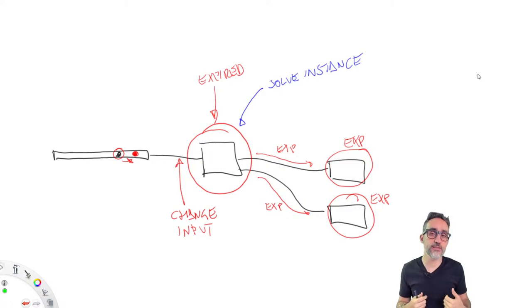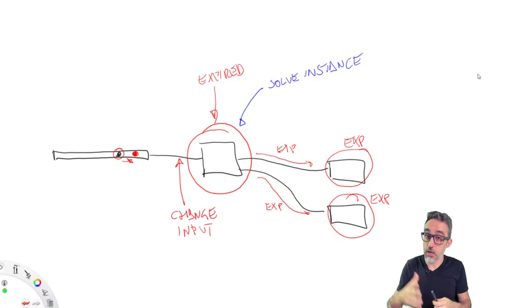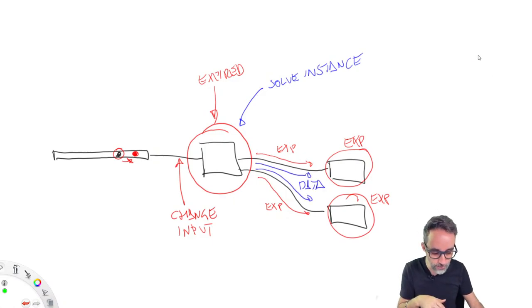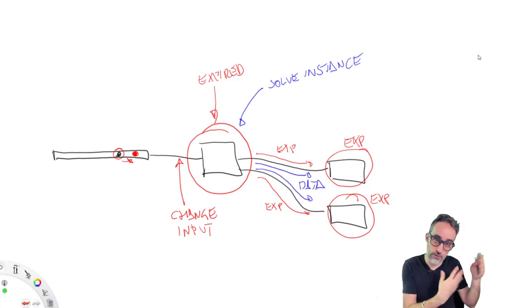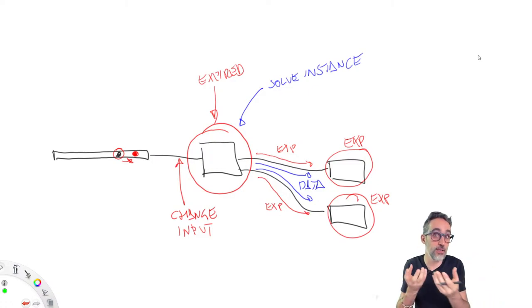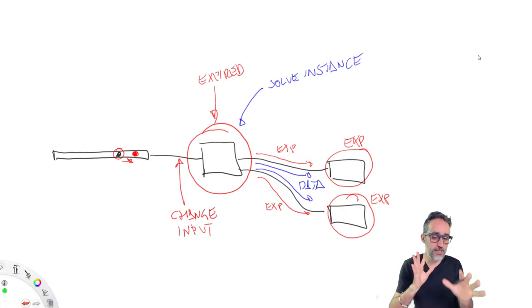And then what SolveInstance does is it takes the new input, it looks at the input, whatever it is, it performs a calculation, and then assigns values to the output. And then those values that are assigned to the outputs will flow down the stream into the other components, which are also expired and are also flagged to take new inputs, recompute them, create new outputs, etc., etc., right? So this is roughly how things work.